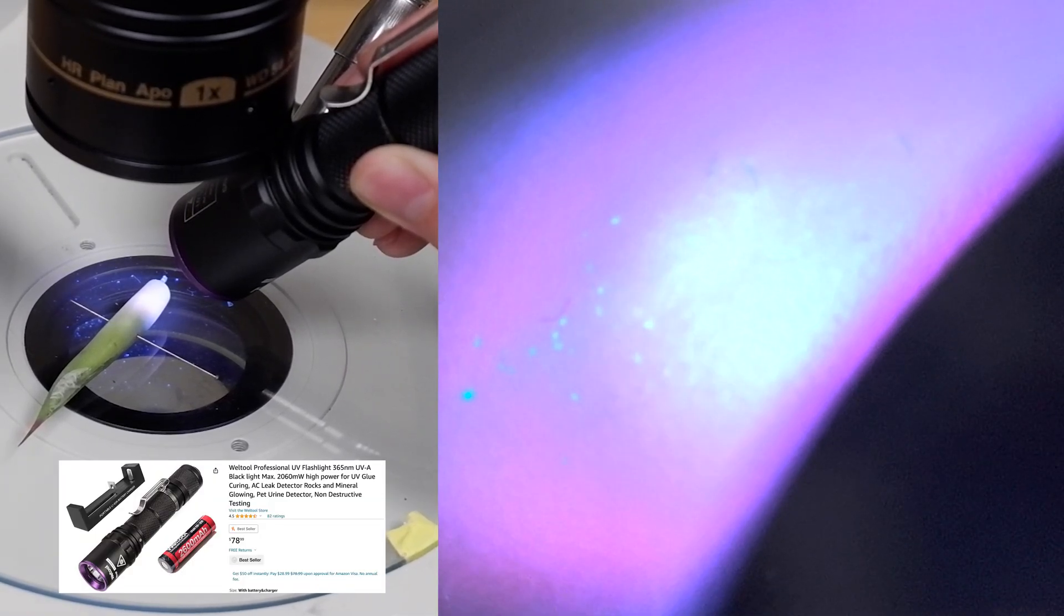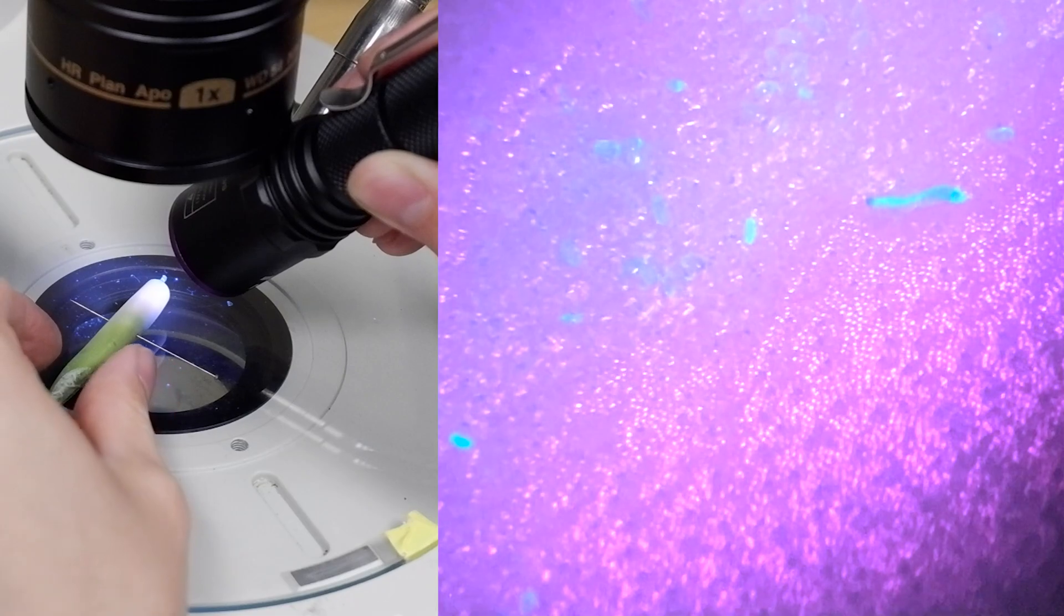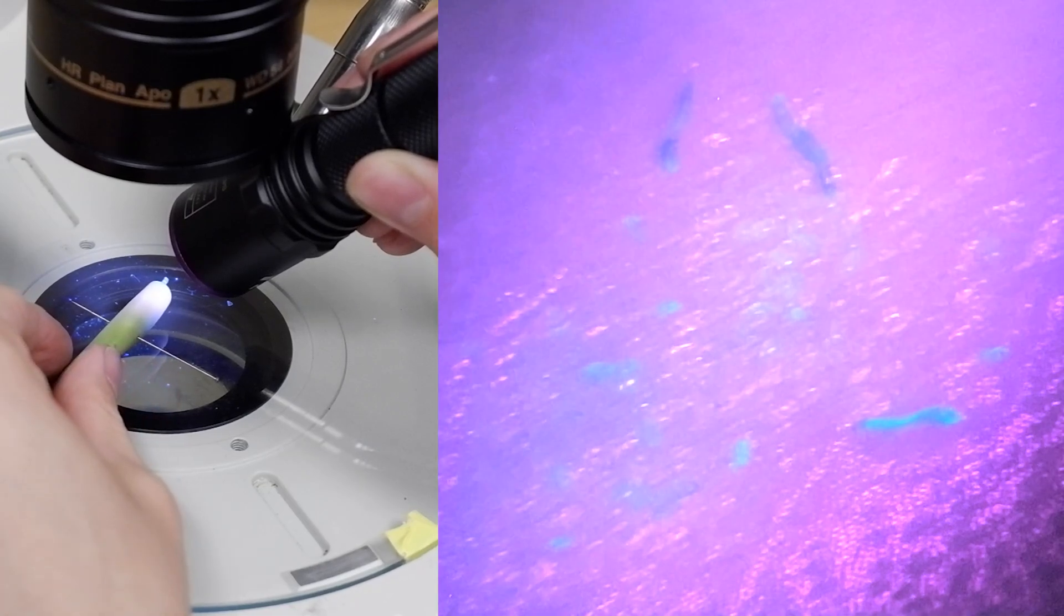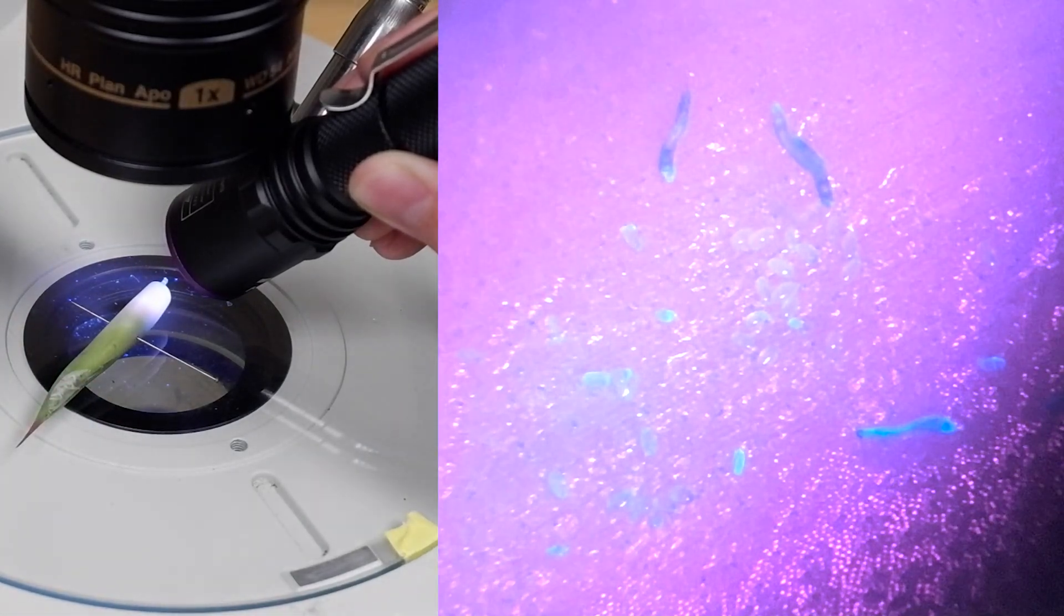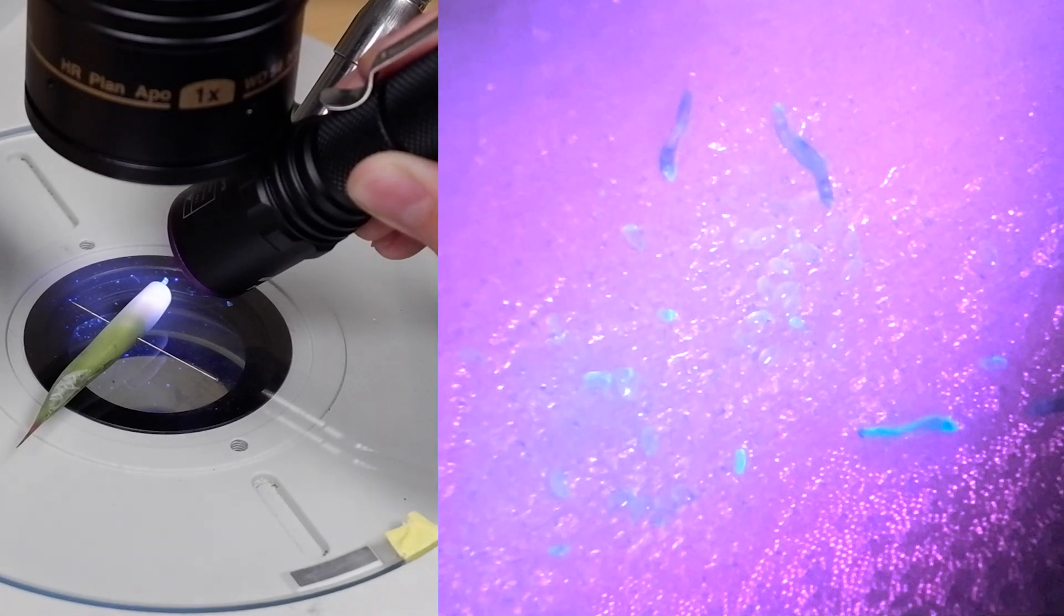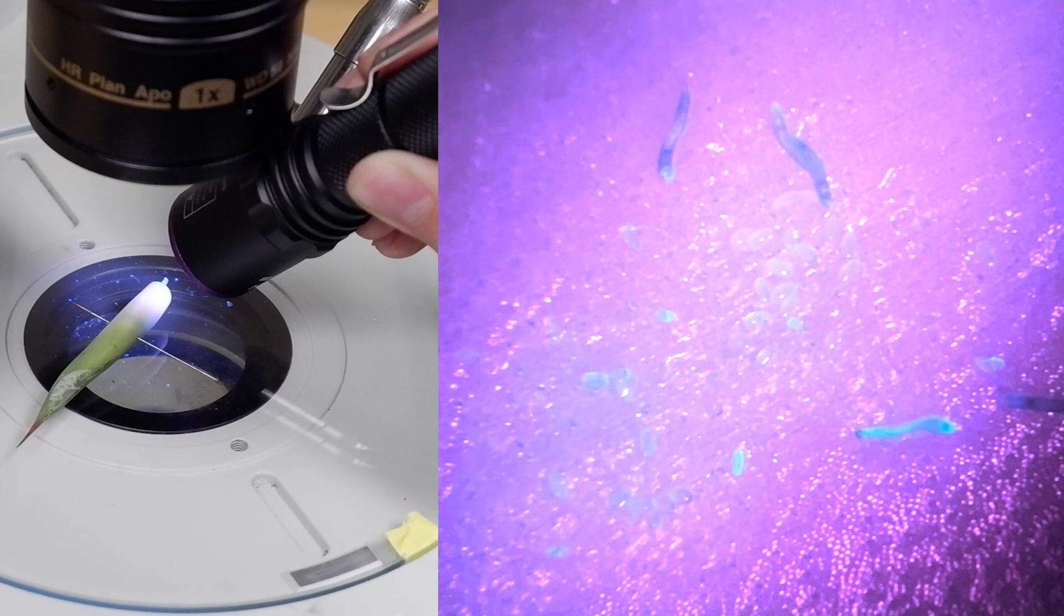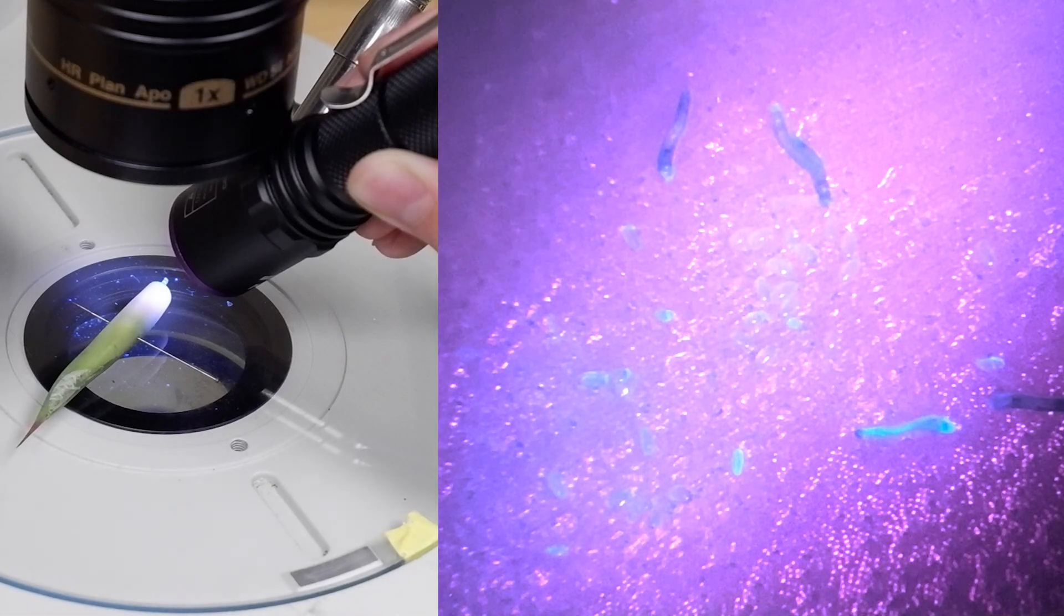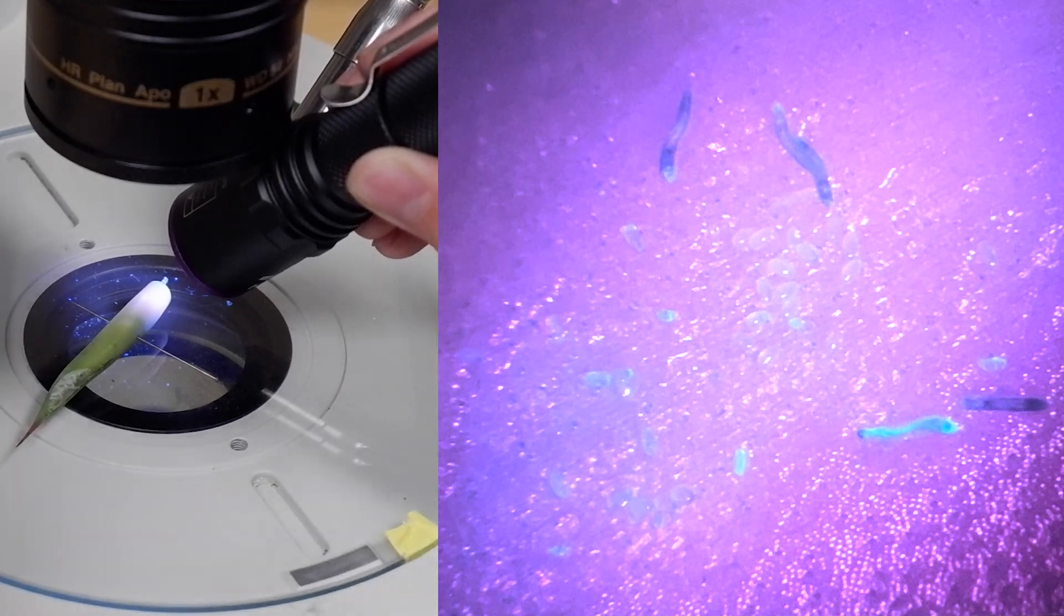You can see some of the mites there, although it is being lit out a little bit on the screen as well. But let's zoom in a little bit. And we can really start to see some of the eggs. So the round football things that are fluorescing a little bit bluish. And then you can see a dead mite, which is the guy who's a bit more whitish down on the right-hand side who's not moving. And there's living mites up top.